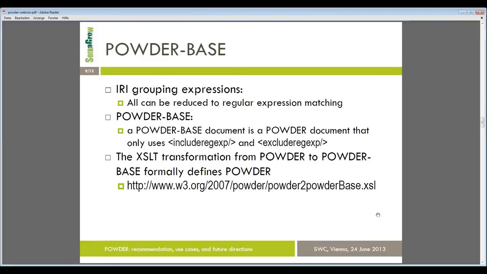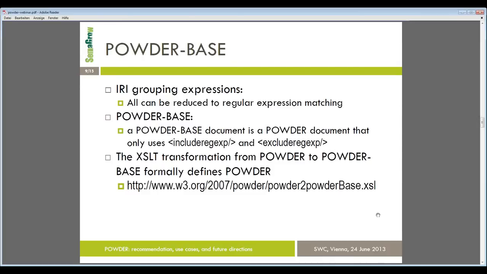So now the POWDER-based semantics in their turn are also defined in terms of RDF documents, and then the DRs can be reduced to a subsumption of the URI set under the descriptor set. So if we say that this grouping of resources is a subclass of a descriptor set, then all descriptor sets are the OWL class of all the things that have a given property and property value, like we see in the example on the right.